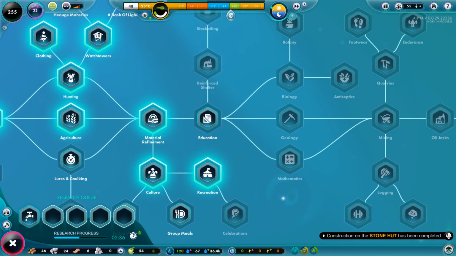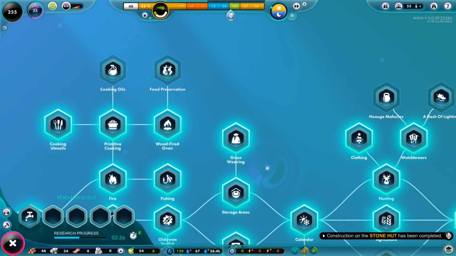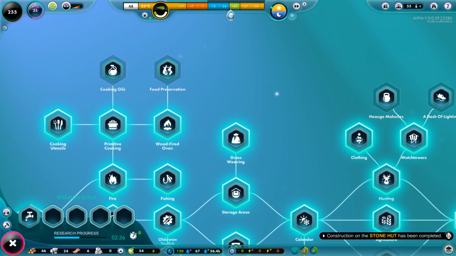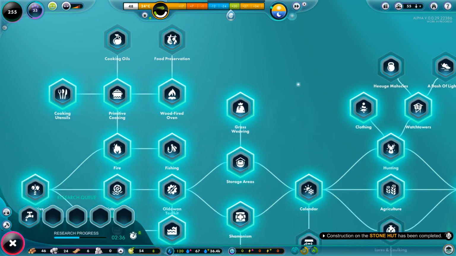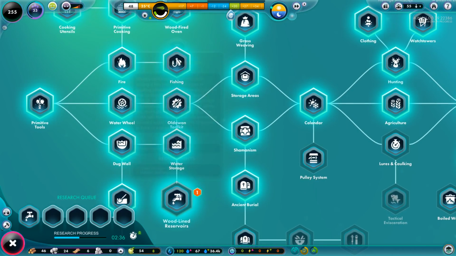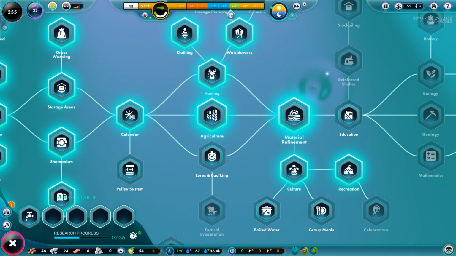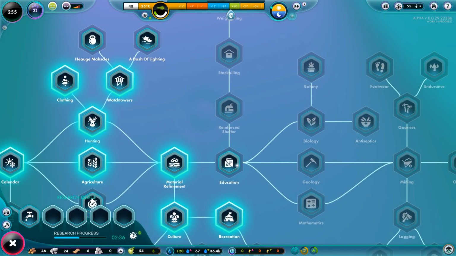First thing I guess we really have to do is look at the tech tree. So, we've got the wood-fired oven, which let us upgrade the 2 eateries. I've already selected those 2 upgrades, so it's just a matter of time, which is where all our refined materials are going. We've already picked woodline reservoirs, that's what we're working on now. The next big thing we're going to have to look at is education.